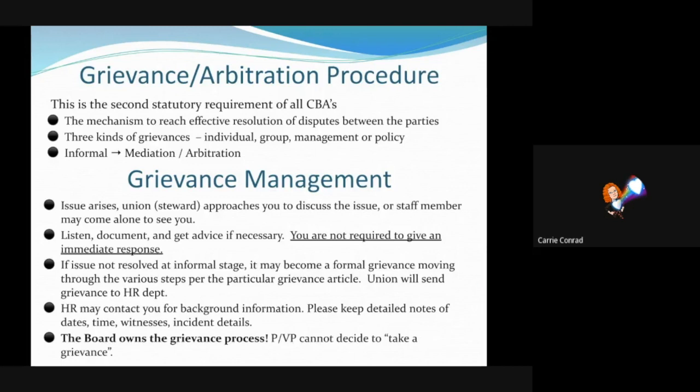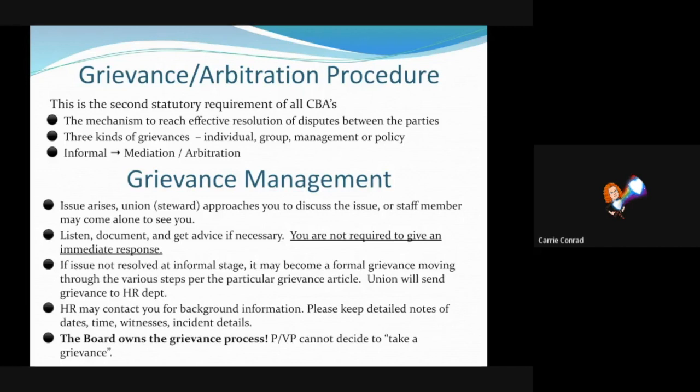Within the grievance arbitration process, it moves from an informal stage, which is the process whereby the issue arises and it's reported, and efforts are exhausted at that point to settle the dispute, all the way to the filing of a step 1, which is the first formal process in the grievance, to a step 2 and or potentially step 3 and 4, which may be mediation, and arbitration being the final level of the grievance arbitration procedure.